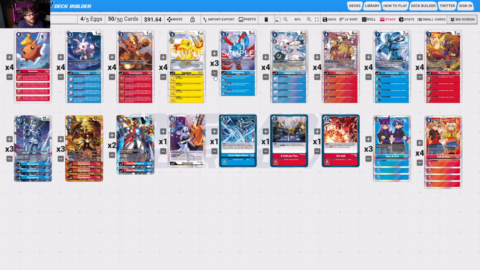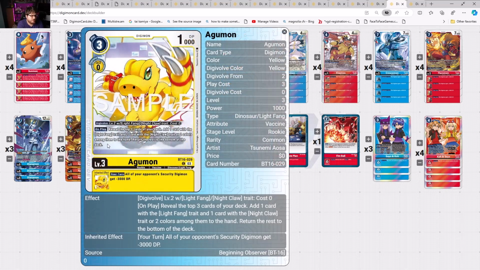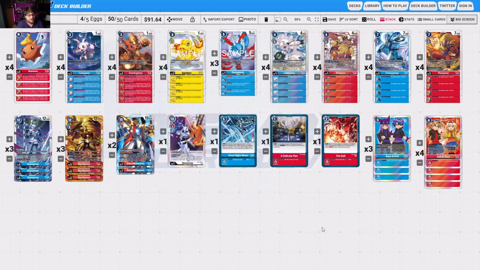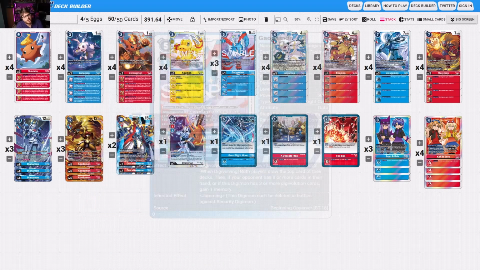Then we do have the final deck on our list. No, we don't. We have one more. Lunamon, the Sun and Moon deck, got a new Agumon here that helps searches, similar to Flare and our good friend Lycus. Then we play, reveal the top 3 cards of your deck, add 1 card with Light Fang trait and 1 card with Nightclaw trait, or 2 colors among them, return the rest to the bottom of the deck, and then all your opponent's security Digimon get minus 3,000 DP as an inheritable.